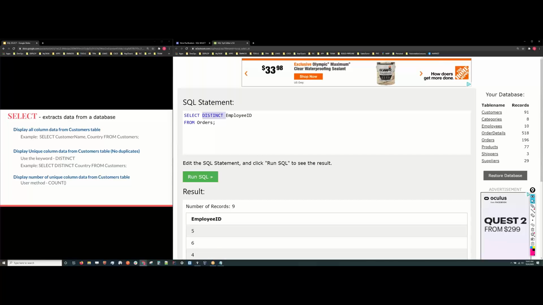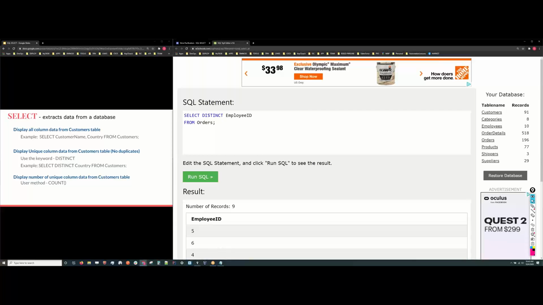So if I don't want you to display the distinct IDs, but I want to know how many of those distinct IDs there are, then I'm going to take this particular data and wrap it inside a parenthesis, and put the function name right there. This is where I'm going to write the word count, and it's going to count that distinct number for me. So it's going to look like this.